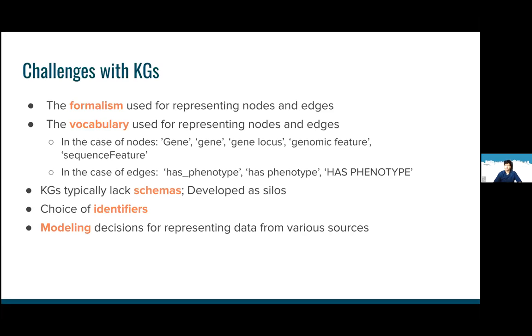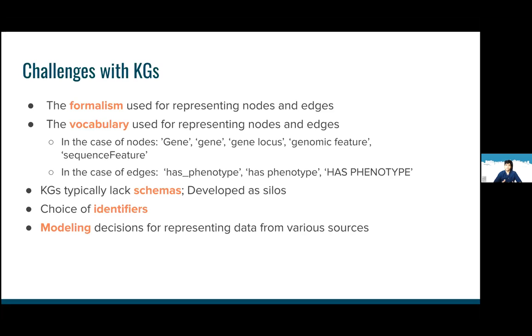Then KGs typically lack schema, and that's the main reason for using graphs, because you don't need a schema, unlike SQL databases. But at the same time, that can be a problem because now you don't know ahead of time how that graph is structured. There are groups that provide that schema ahead of time, and sometimes in a machine readable form, but not all the time. So it becomes difficult to know ahead of time what the structure is, and what vocabulary that graph is using.